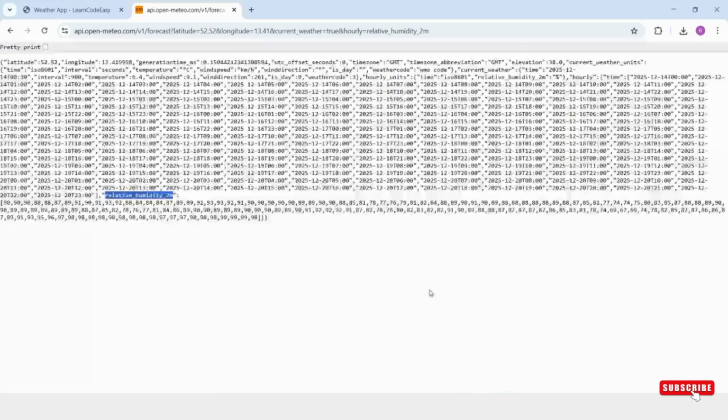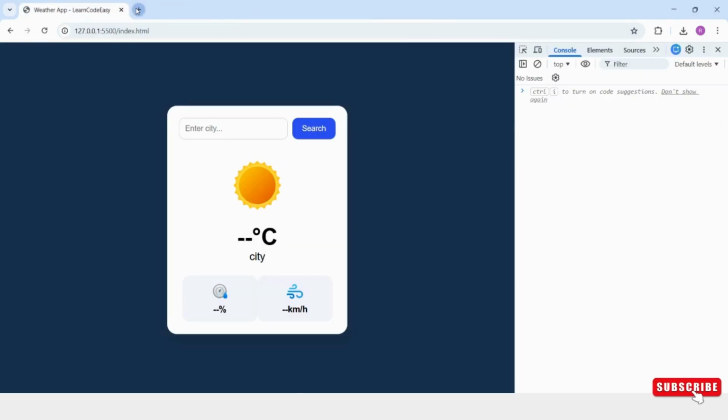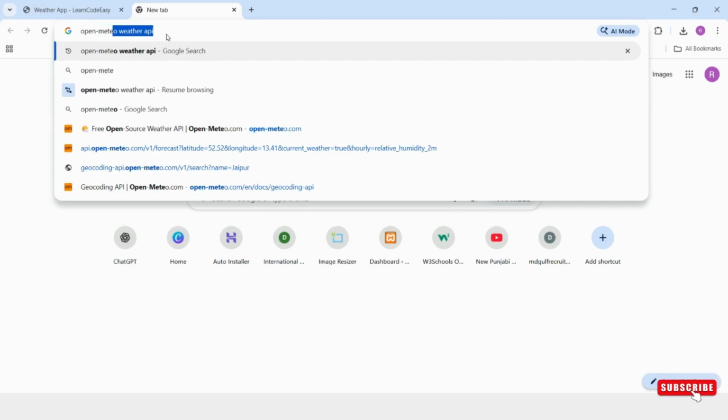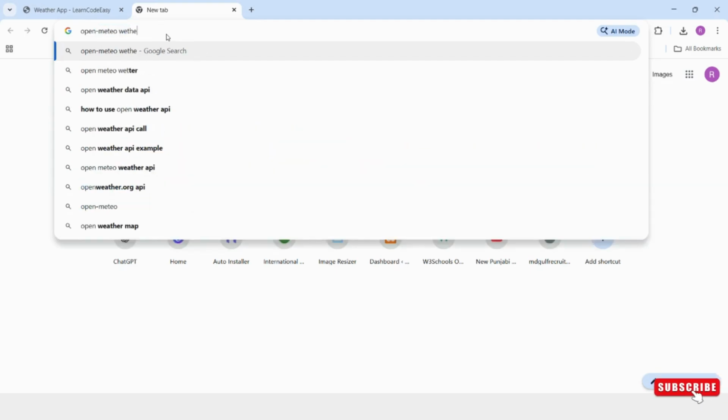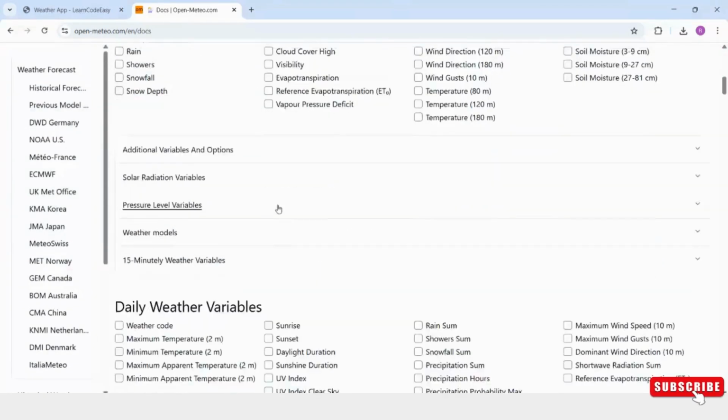So let's open the browser and search open video weather codes. Click on this website, scroll down.